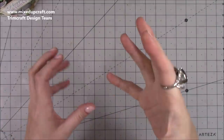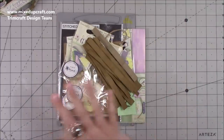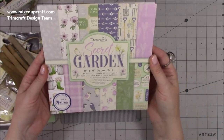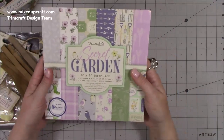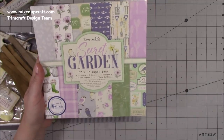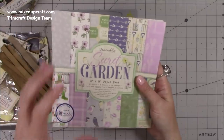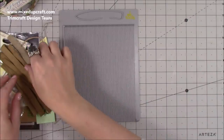The Christmas one has a different way of decorating it, so that might be something you'd rather do. But for anybody that didn't see the 'what's in the box' video, this is Secret Garden — I have the 8x8 paper pack and the 12x12 as well, but for this tutorial I'm just using the 8x8. The Dovecraft collections are always wonderful and always have matching embellishments — if you like crafting with a matching collection, Dovecraft always nails it.